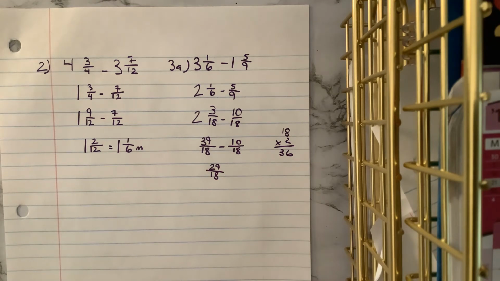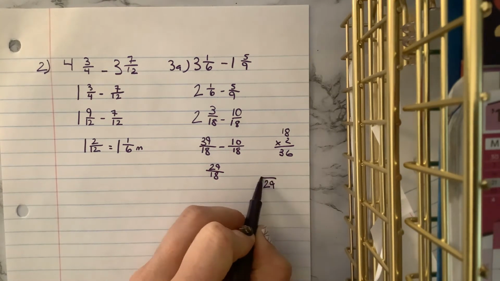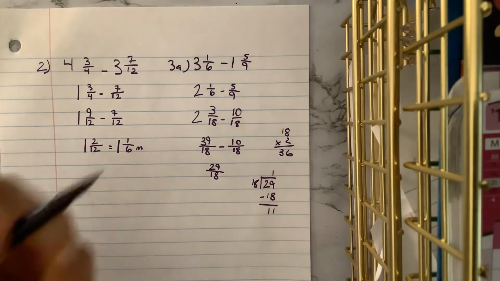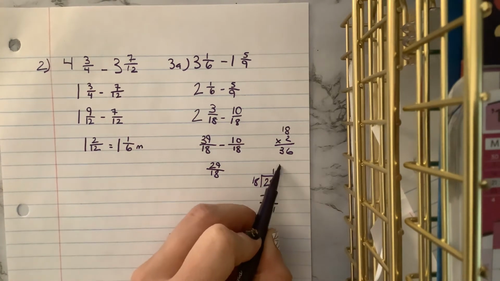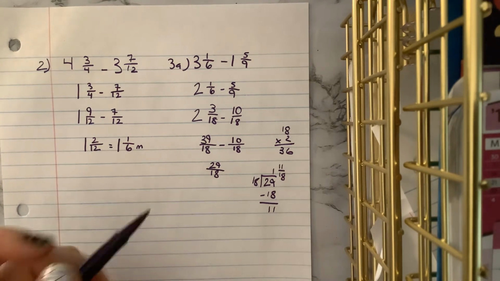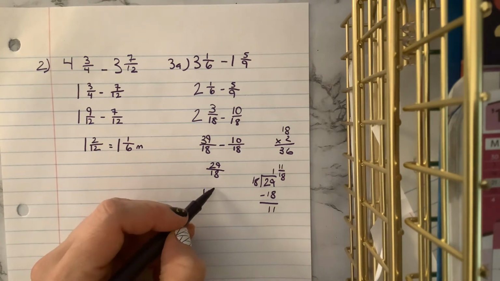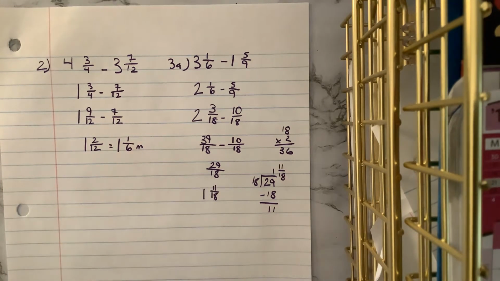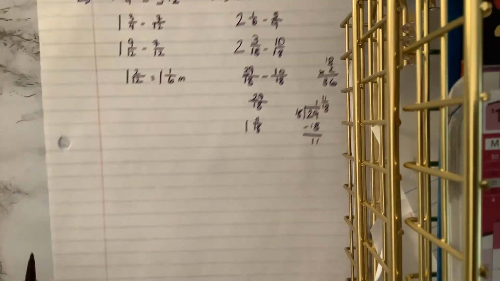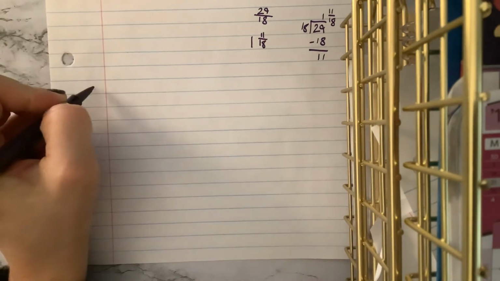So now we check. Do we have to make it proper? We do. So again, if we're not sure, we can just do the division here, or maybe we can do it in our heads, okay? And we get this remainder 11, which is the numerator now, over our divisor of 18. So our answer is 1 11/18. And now we check, does it need to be simplified? Nope, it does not. Okay, so this one you can see, right? It takes a few more steps when we can't just do the subtraction, but we are capable of that. Let's try 3b together.